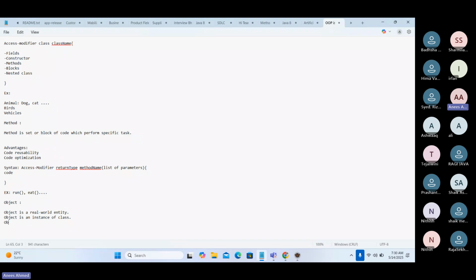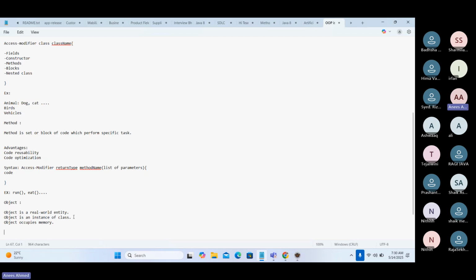And the next point is class will not occupy memory. Object occupies memory. Every time you create a new object, in the JVM it will allocate some memory for that object.